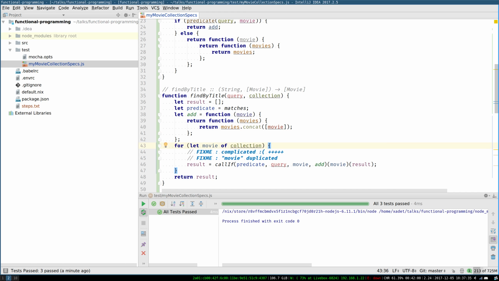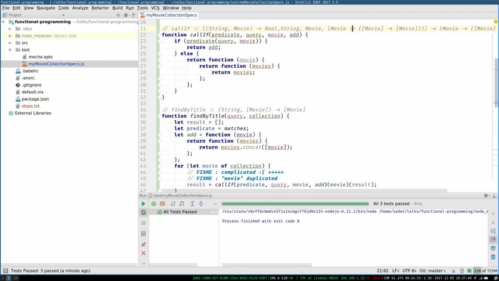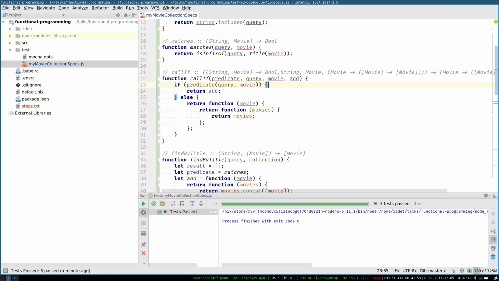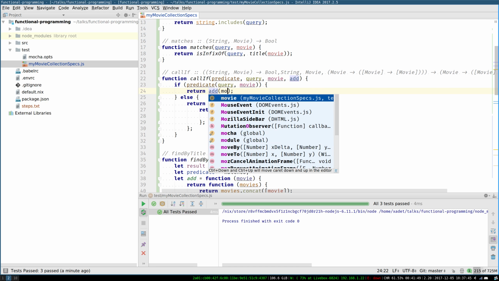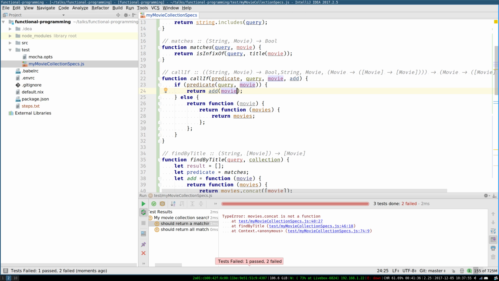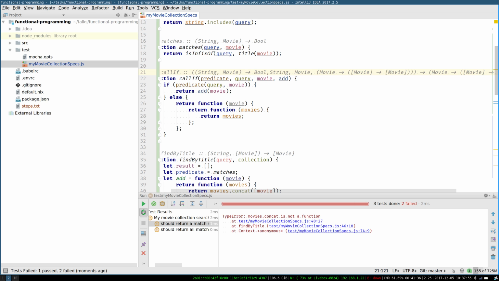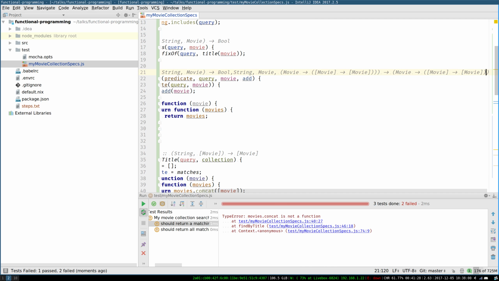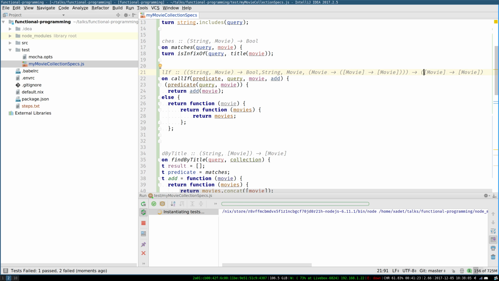Now, why is it cool? Well, it's cool because now I have add, which is a function that returns another function and takes the first parameter. So I can give to add the first parameter, which is movie, and doesn't have to give the second parameter. The consequence of that is that now the output will be a function that is waiting for an array of movies and returns an array of movies.